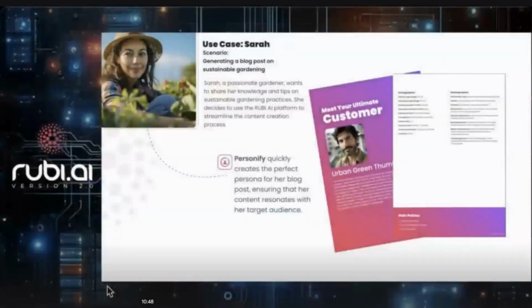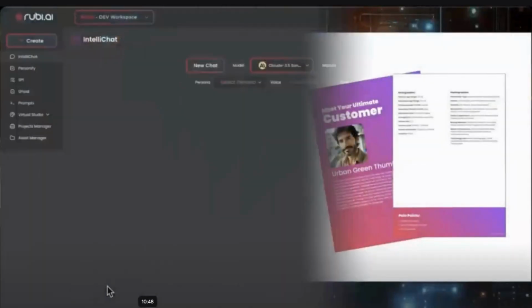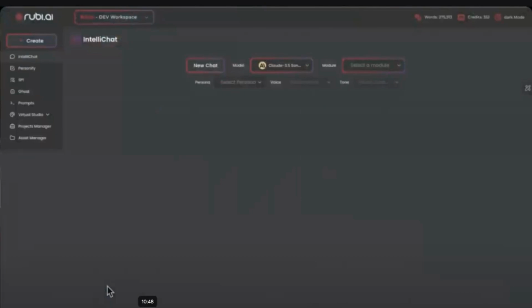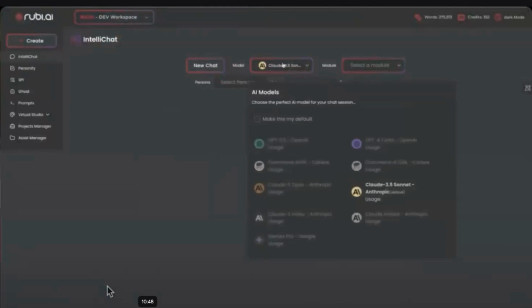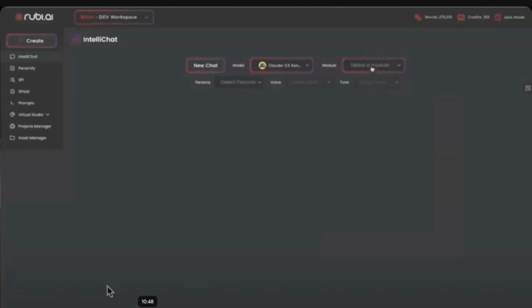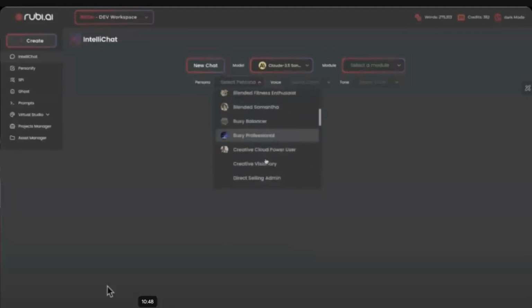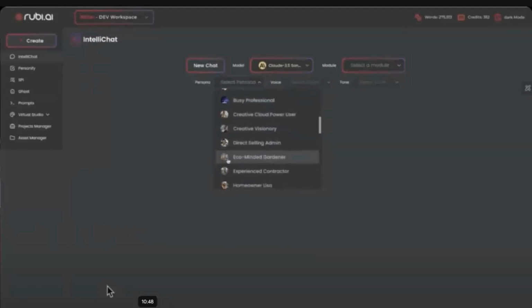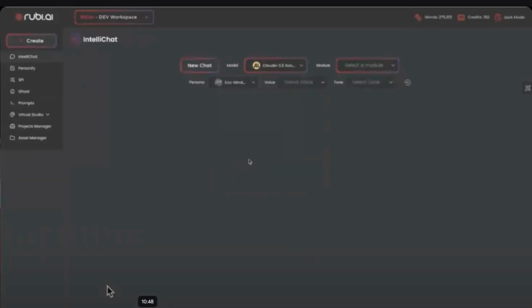Now, once you've got everything with your persona, the next piece that you're going to want to do is go into IntelliChat. And this is where we have all of the world's biggest chatbots. You can go in like ChatGPT 3.5, 4.0, all of the Anthropic models: Claude 3 Opus, 3 Haiku, 3.5 Sonnet, Instant. They're all here, and they're super easy to use. So you go in, you grab that, and you're looking for that persona that you just created. We can load that up.